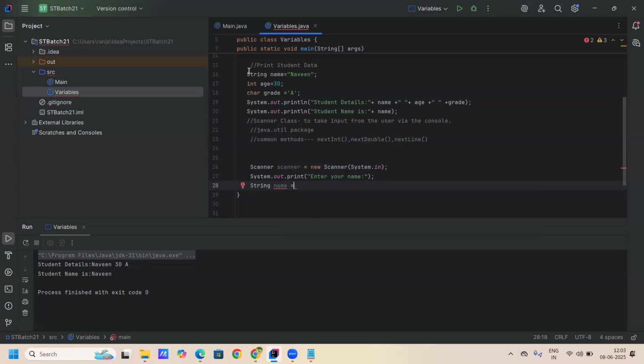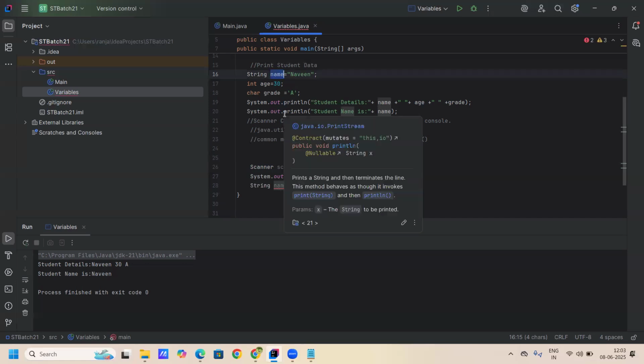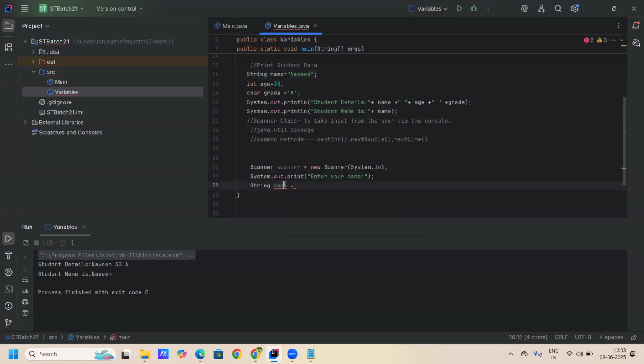It is already defined in line number 16. We have created one variable in the program. So remember this point: if any variable is already defined in the program, you cannot create the same variable again. Either you have to change the variable name over here, you cannot create the same name. That's why it is telling me that it is already defined in the scope.